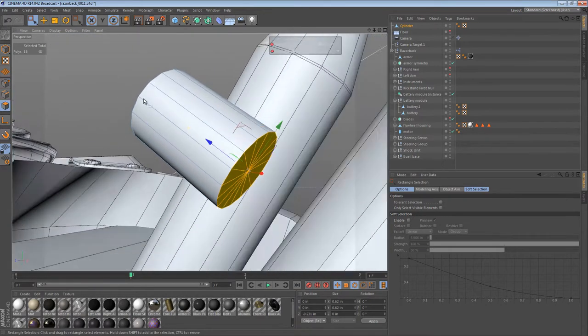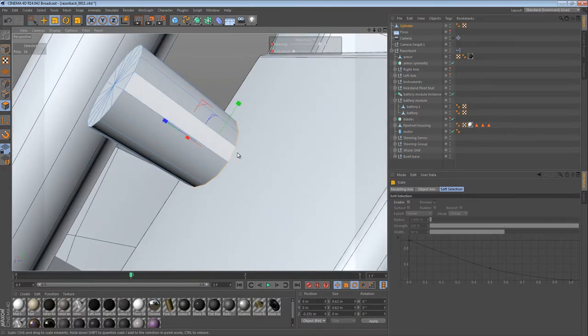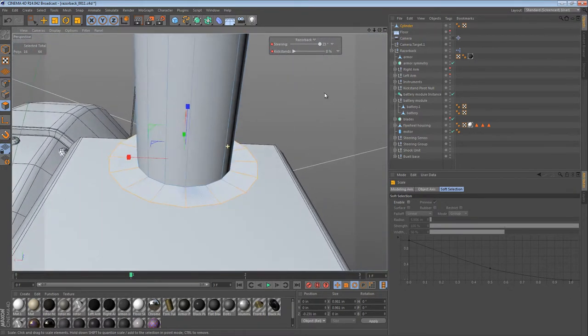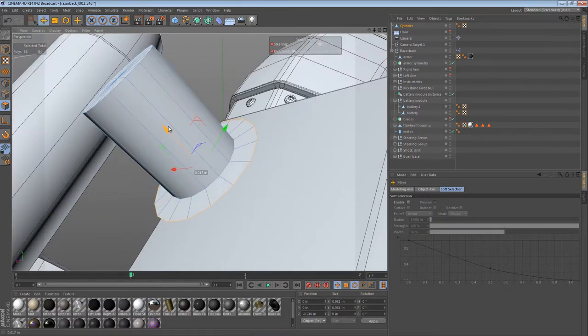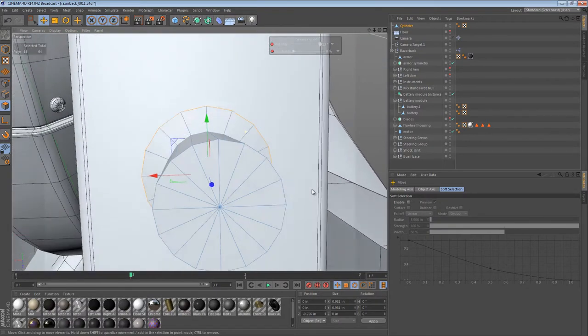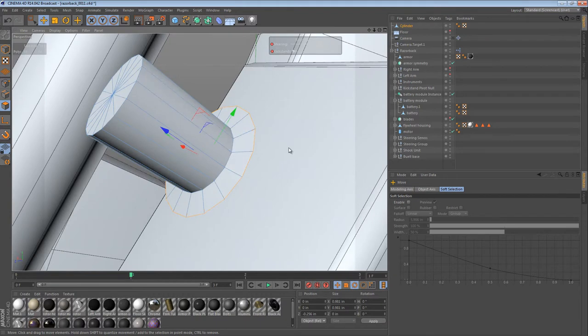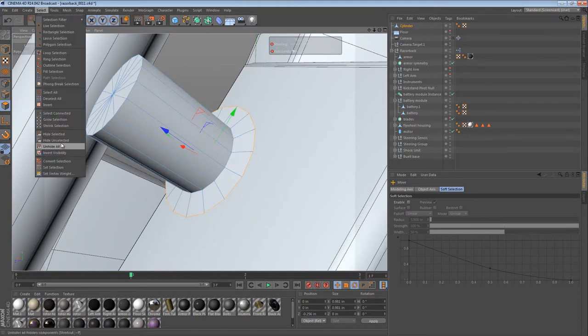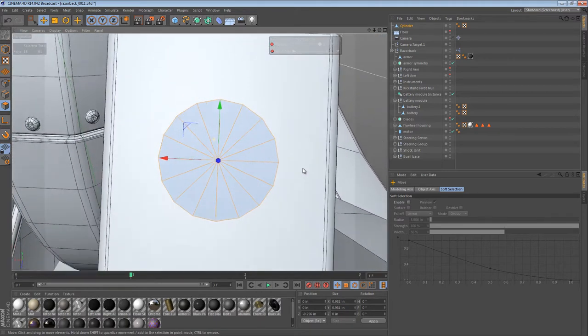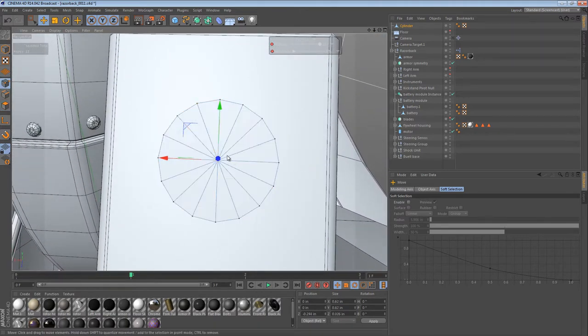If we select the polygons down there, and then scale them up while copying the polygons, we can try to convert this shape into a rectangle. Now the easiest way to do that is probably going to be to hide the unselected polygons. So you can just hide unselected. Now we just have the disk. And we can see how we can change this.